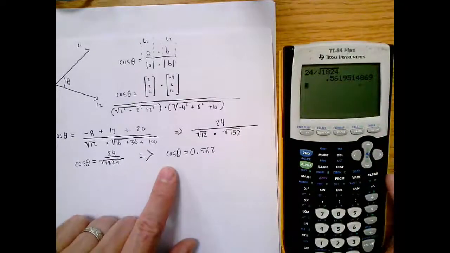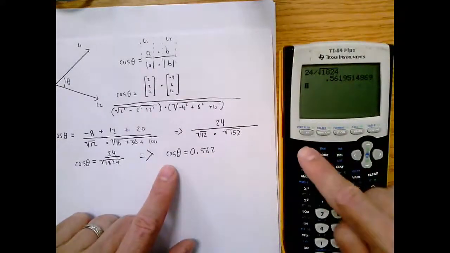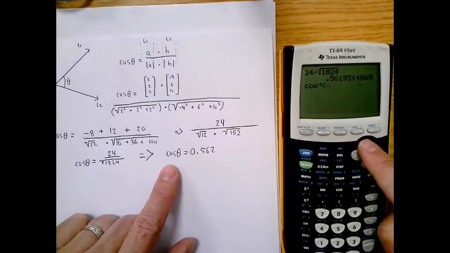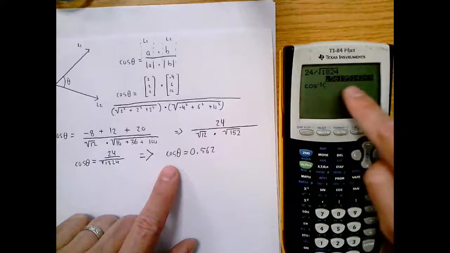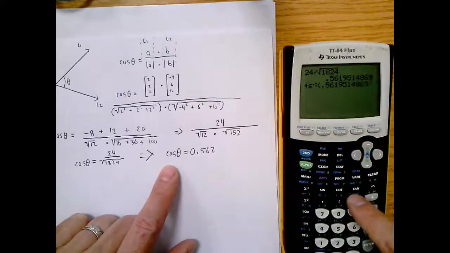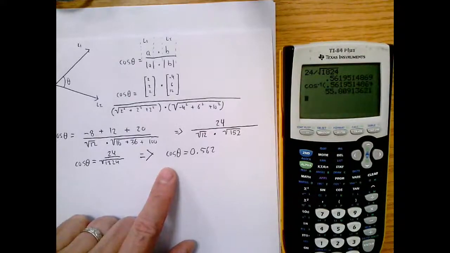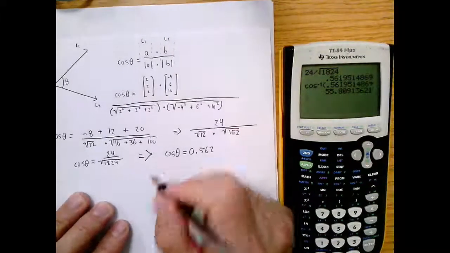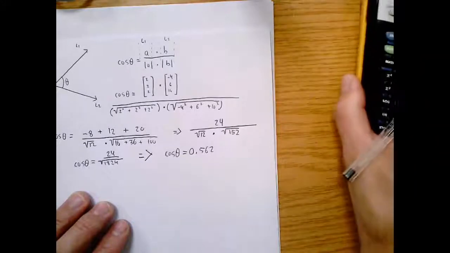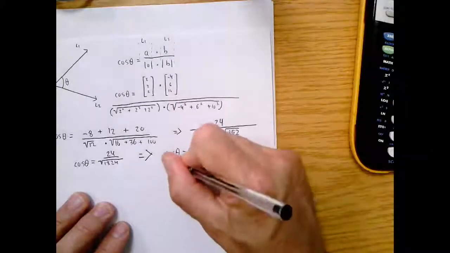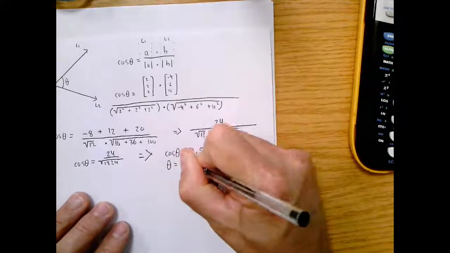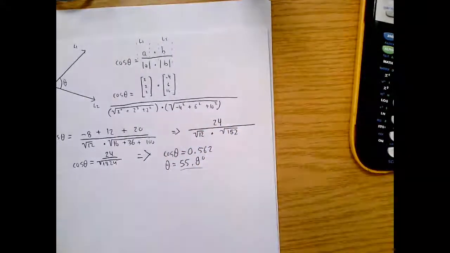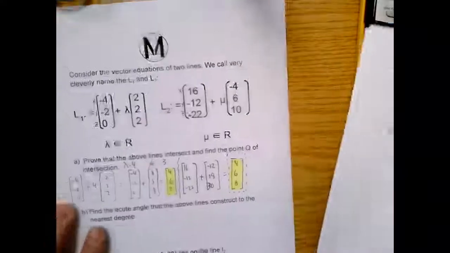If you plug in your calculator, what you want to do here is hit second. See how it's the inverse of cosine right there? I'm going to actually go up, and this will give me a more precise answer. If I hit enter, close that parenthesis, you're going to get 55.8. There you go. So we know that the acute angle theta would be 55.8 degrees. Voila.